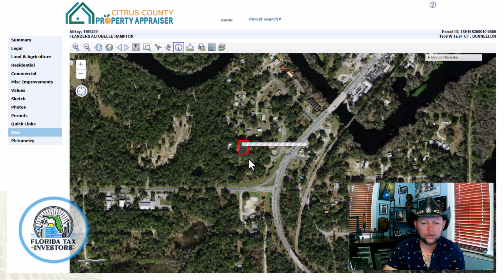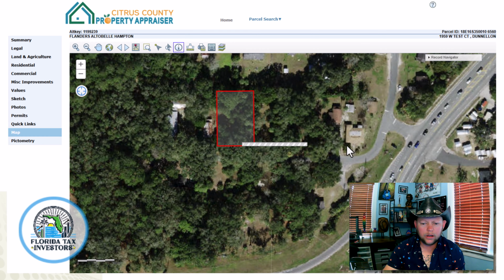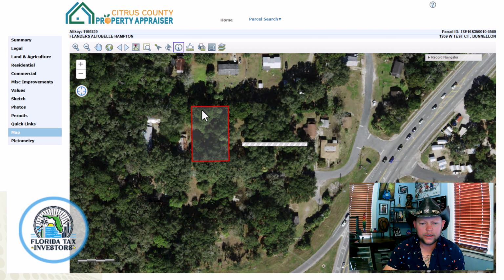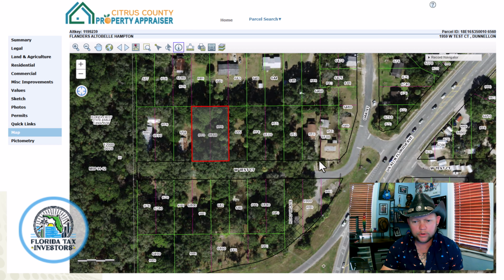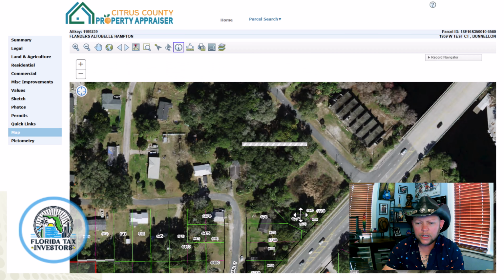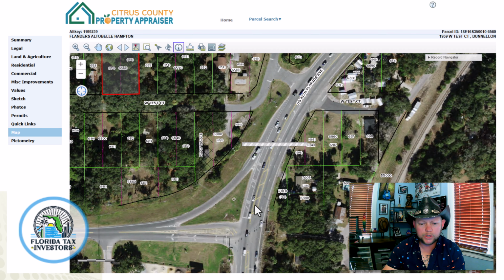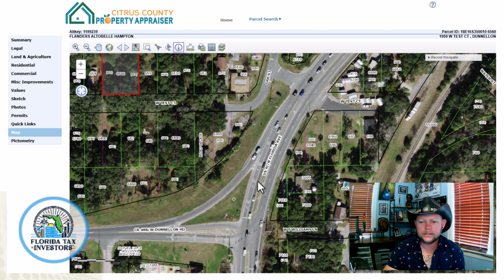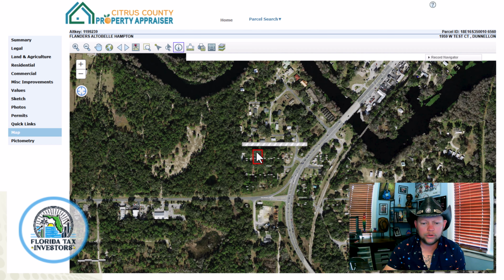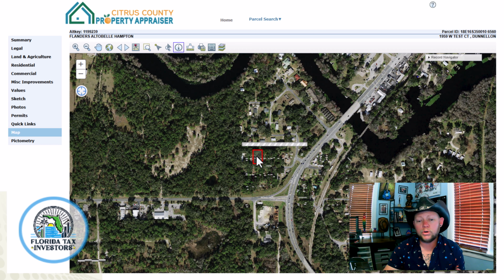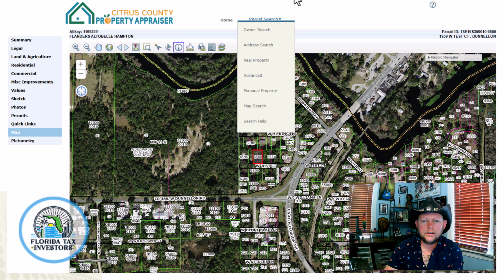This being commercial, I don't understand because it's all the way off of the actual street. And I don't see that there's any commercial stuff around it. So it's probably zoned for commercial. I know there's a lot of commercial stuff around here, like off of this road specifically, like tire guys and things like that. But I don't know that I would be wanting to buy this for a commercial price. Let's put it that way. So this one is not off the radar.